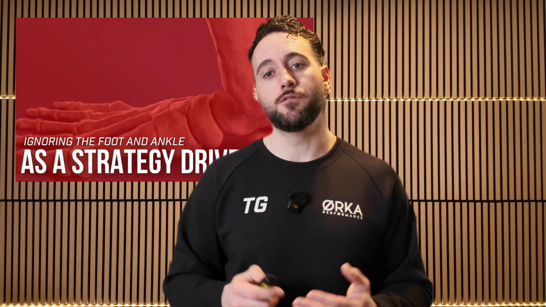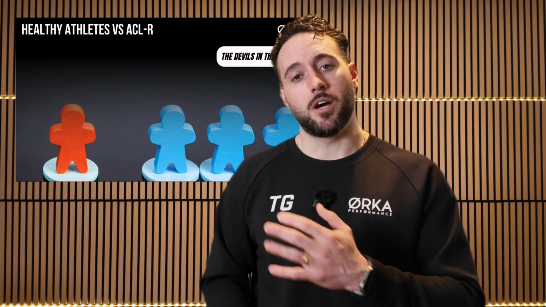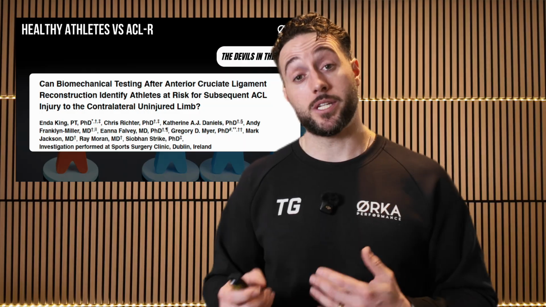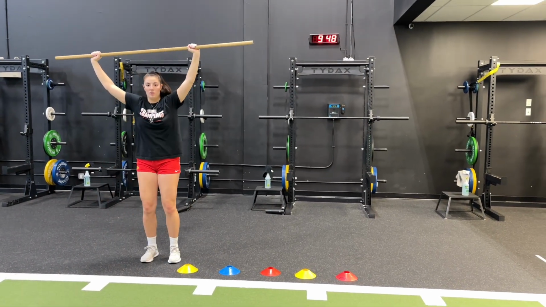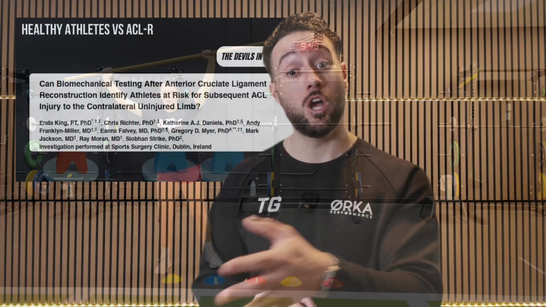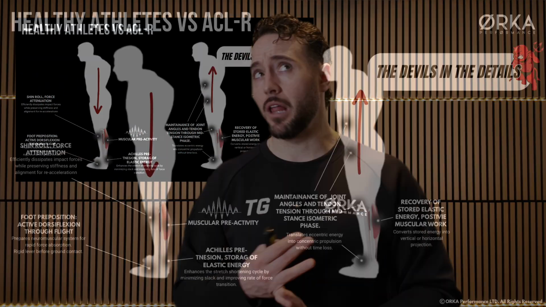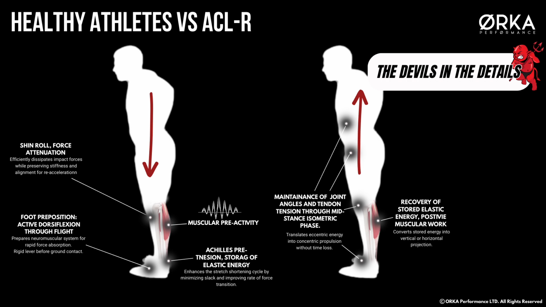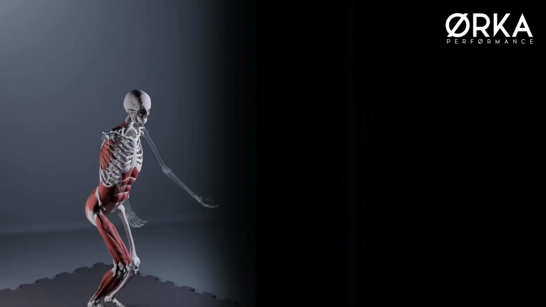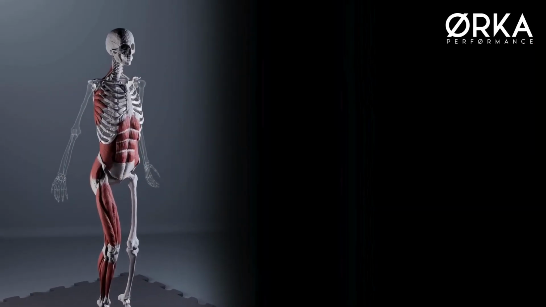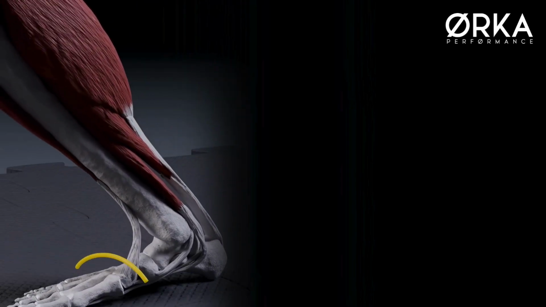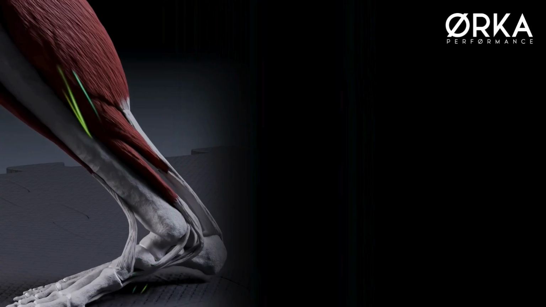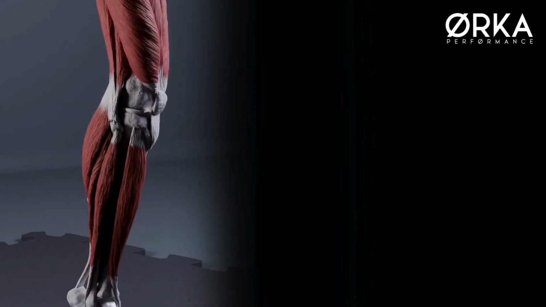But if we take a look at the foot and ankle, there's been some really good research done by Enda and his colleague Chris Richter, where they were taking a look at plyometric ability being one of the most important predictors as to who goes on to re-rupture the contralateral limb and who doesn't. And it makes sense, right? Plyometric drills by nature require a lot of horizontal and vertical ankle stiffness from the gastrocsoleus muscle. If we take a look at just the kinematics of some of these vertical tasks, the inability to control dorsiflexion seems to be quite detrimental to the amount of tibial excursion and the amount of control of tibial translation the athlete has.